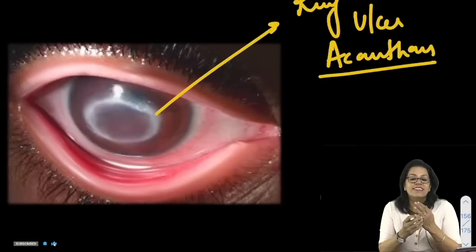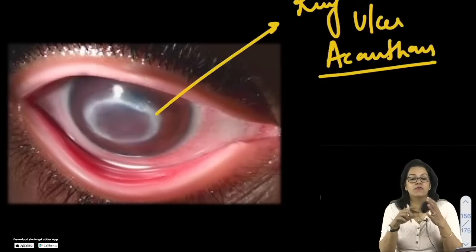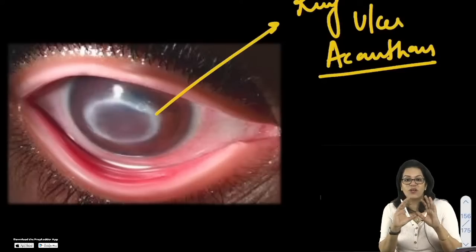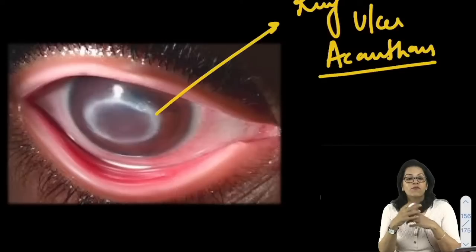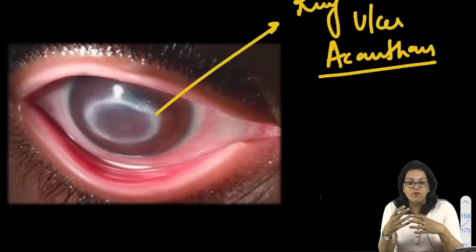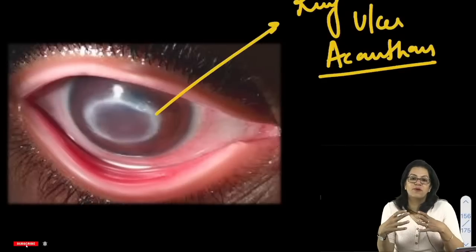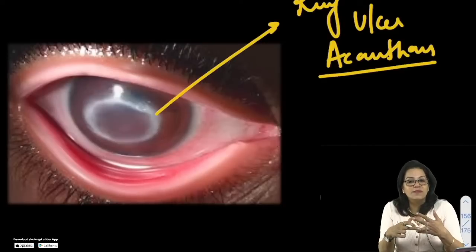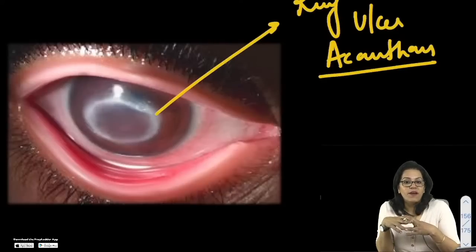Pain is too much. There can be thickening of nerves also because of the inflammation. And of course very, very important, it is a rare infection. It is not common, but it happens due to contact lens use, right? So soft contact lens users washing their lenses with tap water. This is the reason for having acanthamoeba. So I have shared 3-4 very important recurring questions of your exams. Okay, please remember. Choice of treatment, PHMB; culture medium, non-nutrient agar with E. coli; and of course after contact lens use.